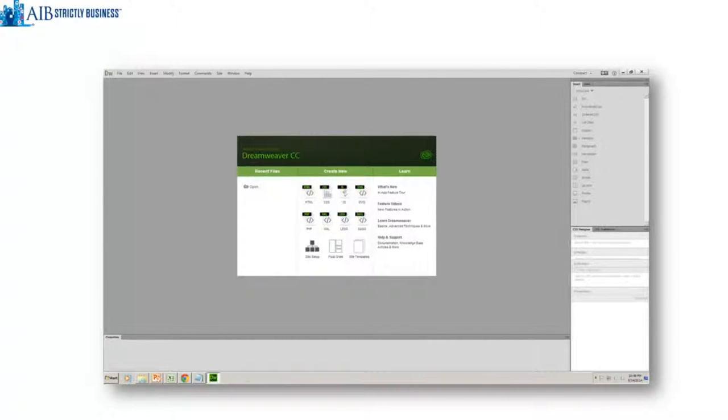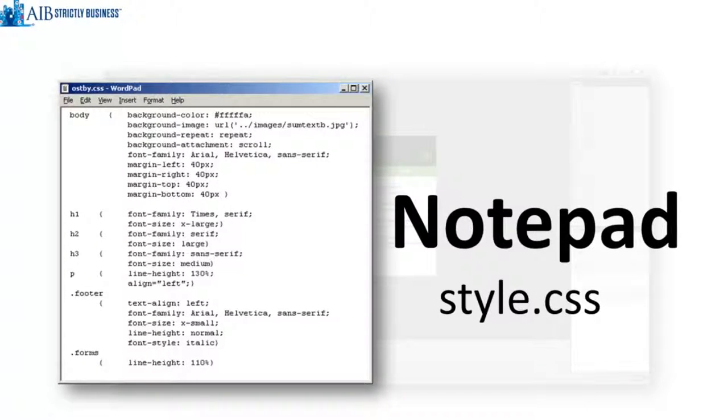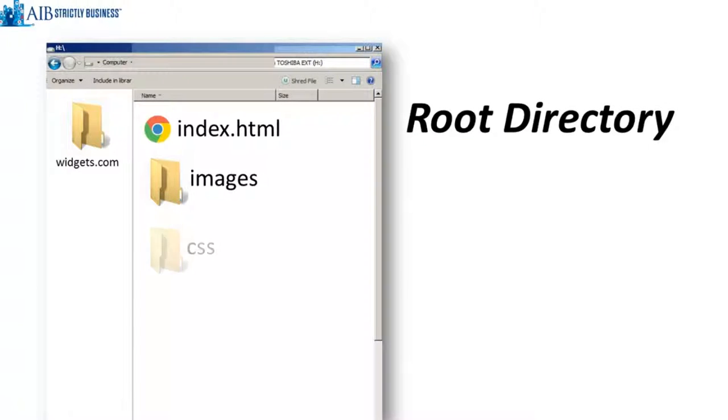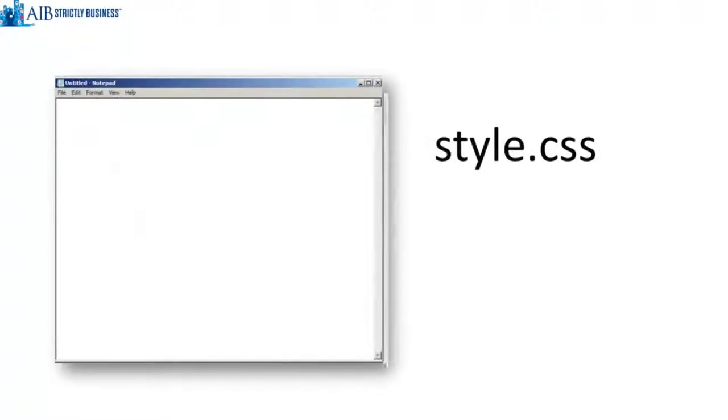Dreamweaver can be a great tool for helping us create external style sheets and also modify those style sheets as needed. However, before we jump into Dreamweaver's CSS Designer tool, I want you to first create a CSS document in Notepad. I think this will give you a better idea of exactly how a style sheet works. After you understand the basic concept, we'll then let Dreamweaver take over building style sheets from that point on.